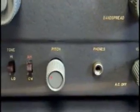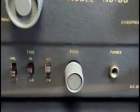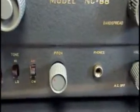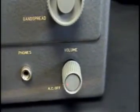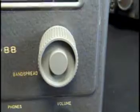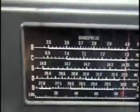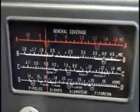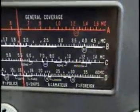This is your pitch control, and what's really nice about this pitch control, it's not like a standard one with a variable coil. This is actually a variable pot, and it's much more stable than the old BFOs I've been used to. Here's your phone jack, your volume with the AC off, your band spread, which goes to the band spread control panel here, and your main tuning. And right now, we're set on band D, which is 14 to 40 megahertz.